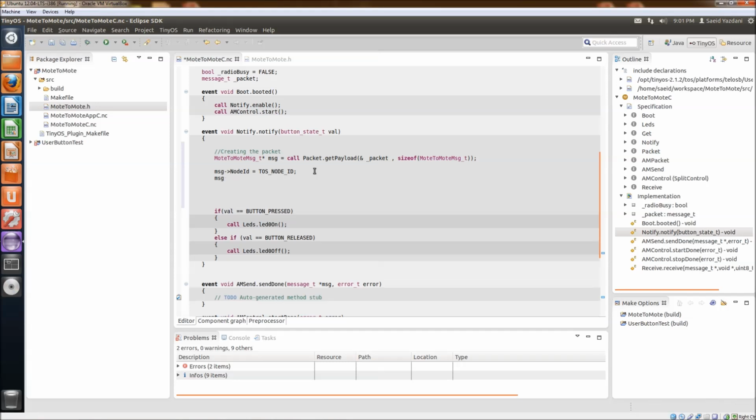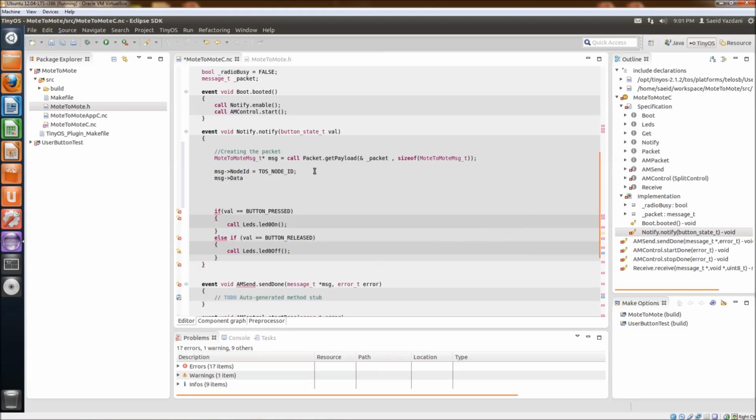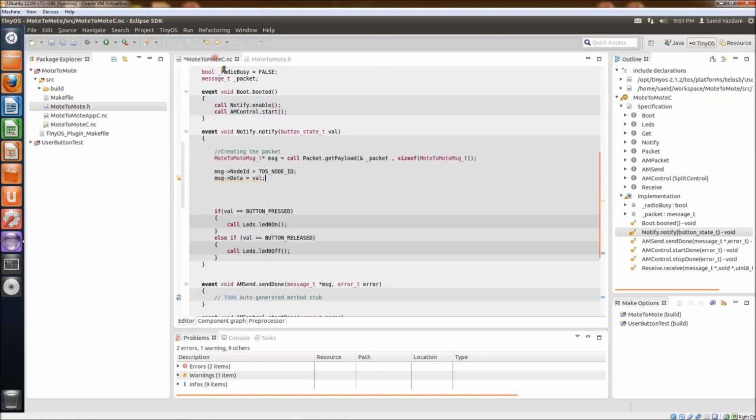Now I'm going to add the other one, data, and this data is going to be the value that is passed in the notify event. So I'm going to simply say this should be val. You can see there's an error, because we defined the data as an unsigned int of size 8.